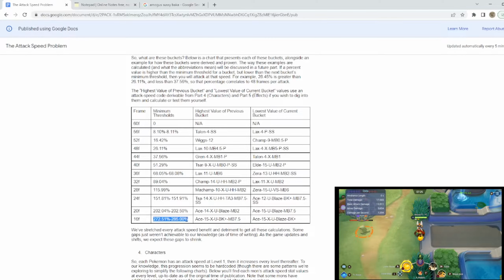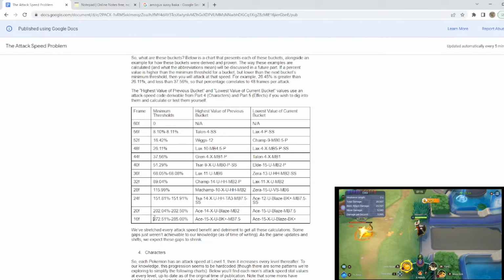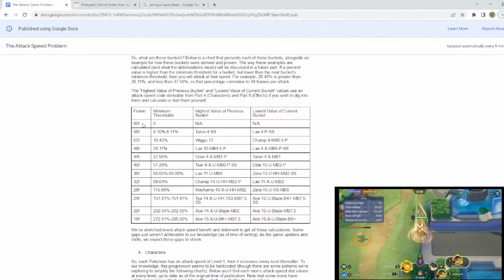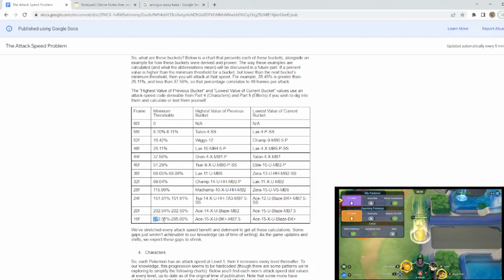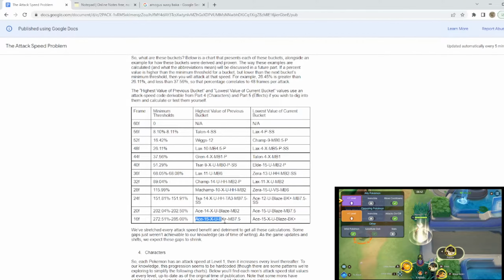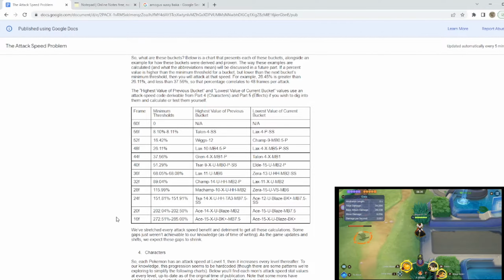But the higher you go with attack speed, the bigger the bracket will be. If you want to get a 1 frame attack speed, for example, you need something like 6,000% attack speed, because the base is 0% for 60 frames, if that makes any sense. So the higher you want to get your attack speed, the more you have to stack it. Using the equation and doing the math out, if you were stacking everything except for Muscle Band, you might actually not get a faster attack speed. You would get the Muscle Band effect, which would be very nice, but you might not get the full benefit of the attack speed because you're in the same bracket, if that makes sense.